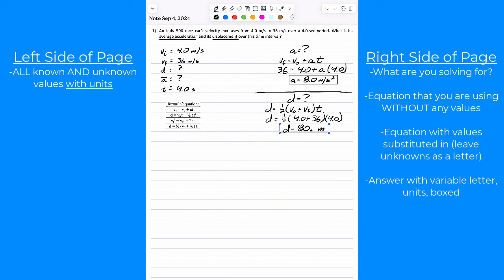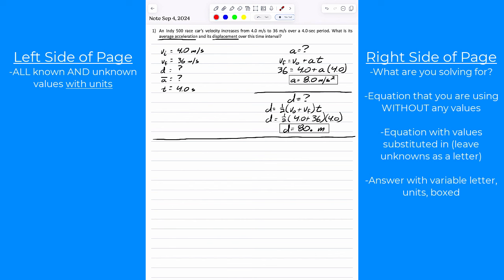There we go. And then last thing, I'm going to draw a line under the entire problem so that I can start my next problem below that, and it's very clear where the next problem begins. So set all of your problems up like this. It should be this format every single time, where you have your variables on the left side, your givens and your unknowns. They're all listed there. I'm going to get rid of this. Again, you do not need to have that in there. That was just for our reference for this video, but you do need to have all of the variables listed over here with their known or unknown shown with a question mark.